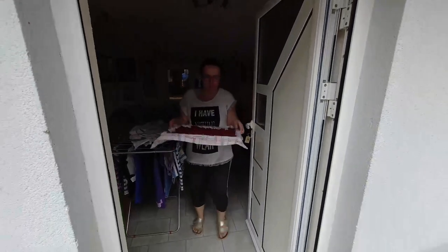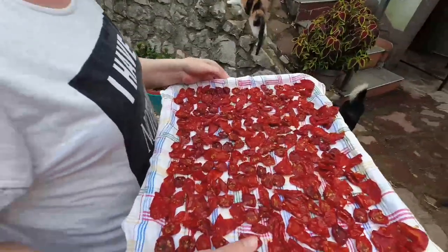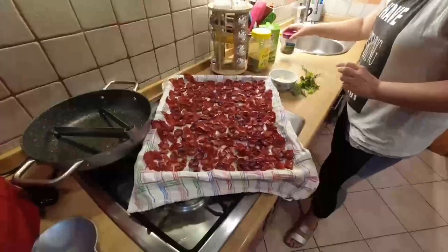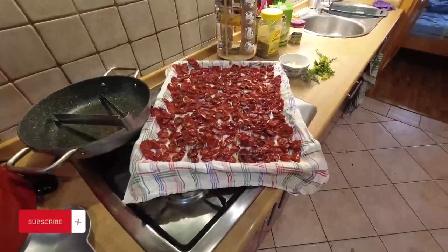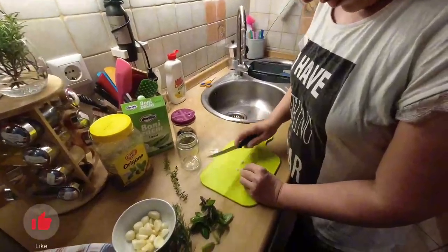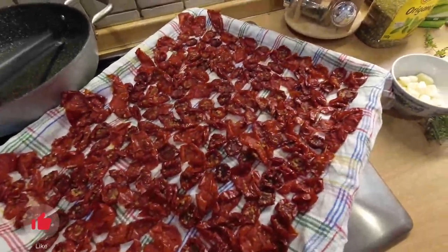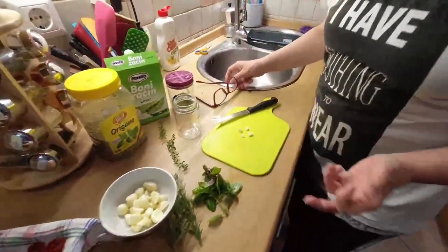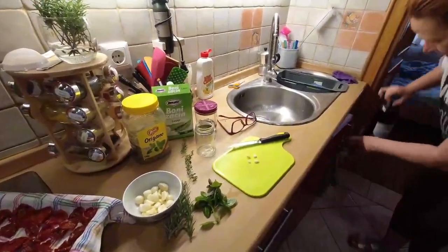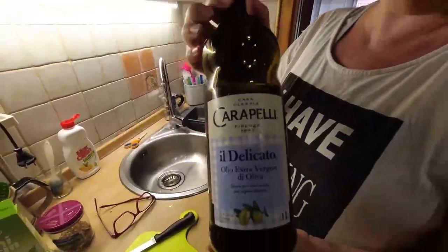Now it's time to put these guys in a jar. They look dry enough. Yeah, I think they are. Okay. This is my first time making this, so don't judge me. So what's the procedure then? You layer it now. So a layer of dried tomato, a little spices, and then again, and then we forgot the main thing. The main ingredient, I hope I have enough. Carapelli oil, extra virgin.